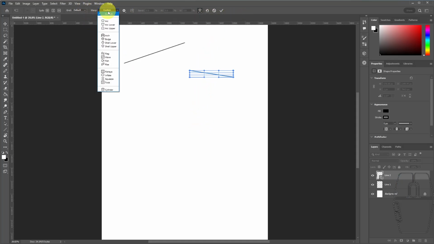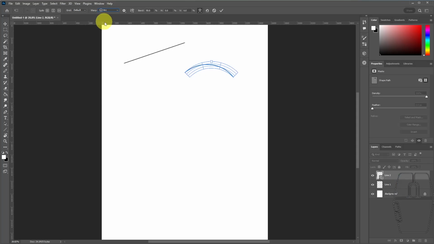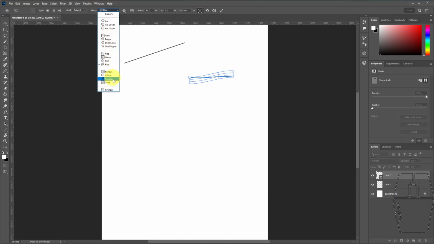And you can change these to like an arc, and it'll change the line into a curve. You can change it to be something like this, like a rise. It means it starts low and goes high. There's all kinds of different options, fish eyes and things like that. And then when you do that, you can usually grab a handle and move stuff around to change its shape. So I'm just left clicking on that little white box there and changing its shape.